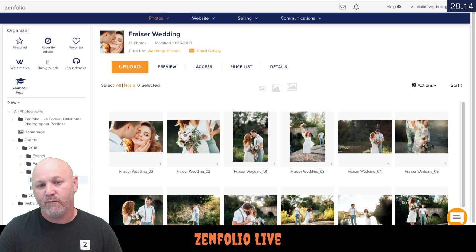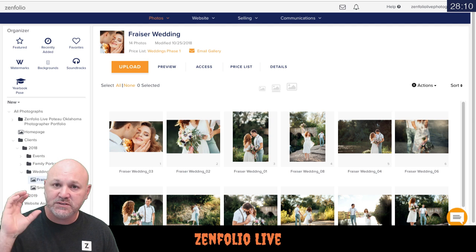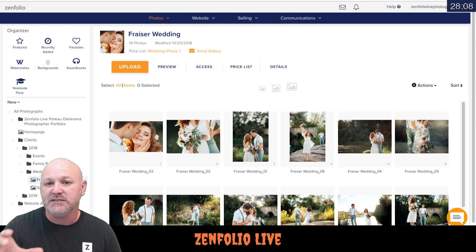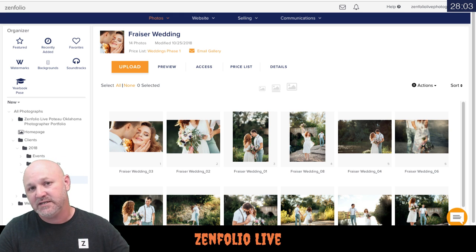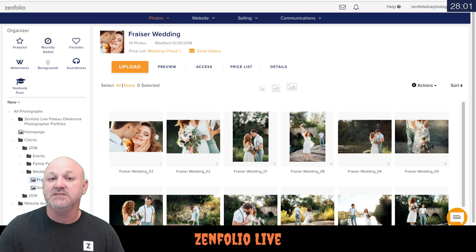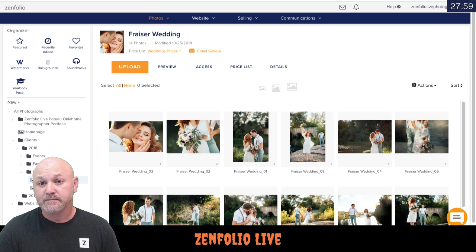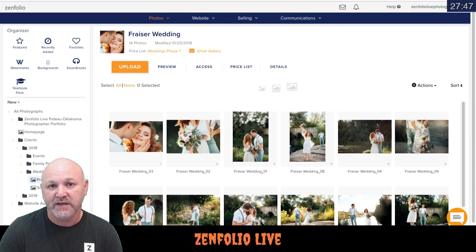Because it can be really helpful to have those photos available. You can also have those photos on your website. So now if it's not password protected, you can have them somewhere on your site menu, so people who are visiting your website can now see some recent shoots that you've done. And it's going to help keep that portfolio up to date as well. So definitely a good practice to get into, making sure that you're always asking your clients if they want that, rather than just automatically assuming that they do.